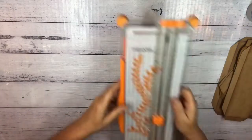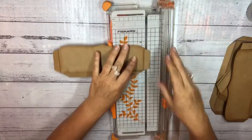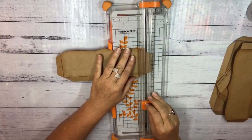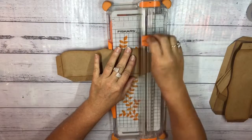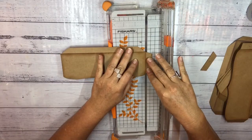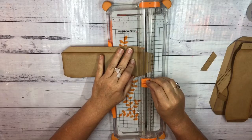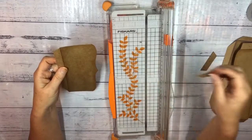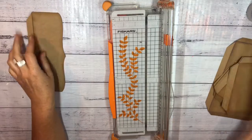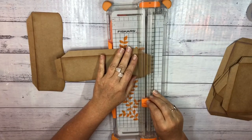So I'll put that one aside, and I'll get out my trimmer and start trimming off some of these little tabs as best I can. I'm not really very good at trimming neatly, even though there's a perfectly good line there. I still don't always do a very good job.